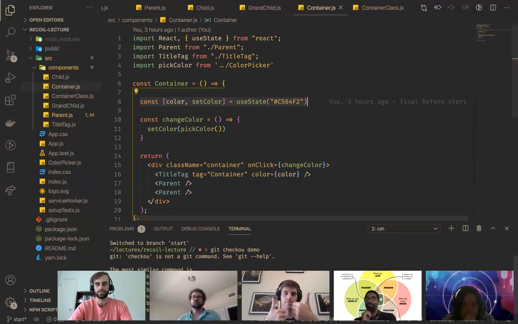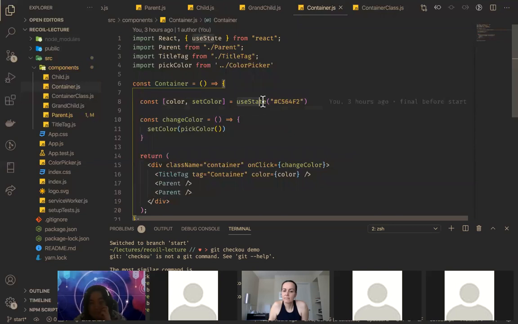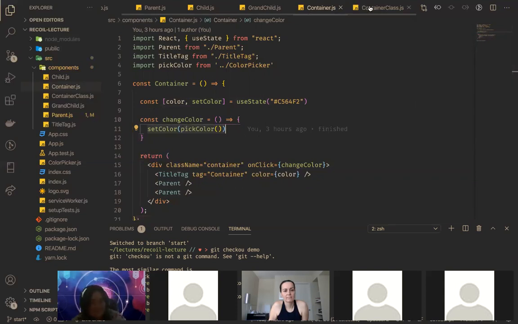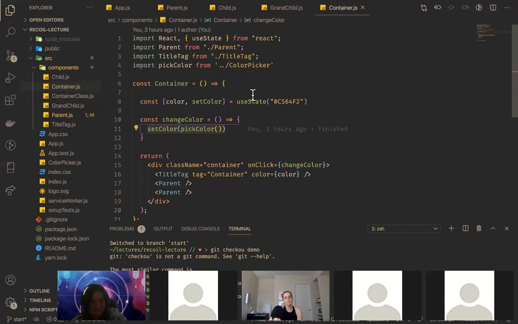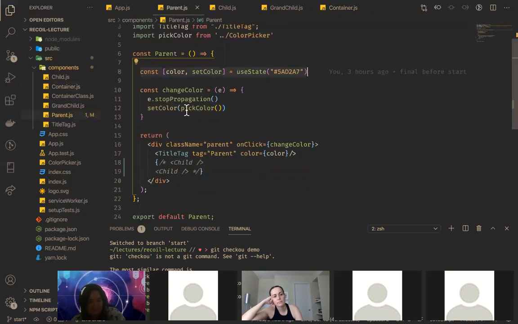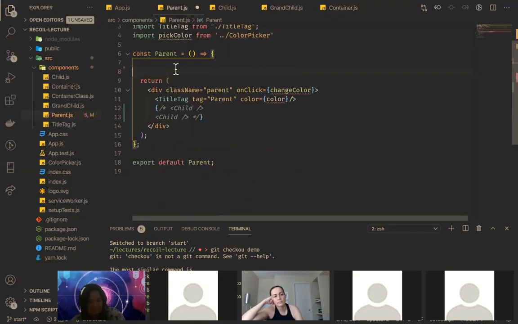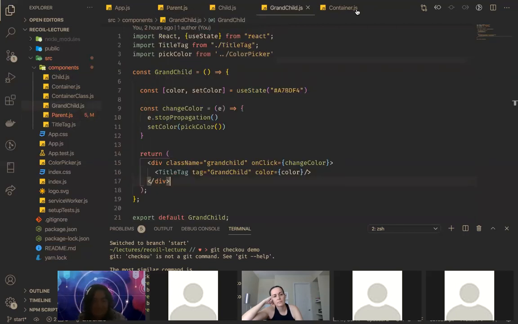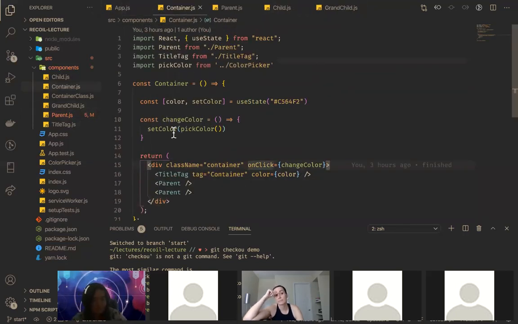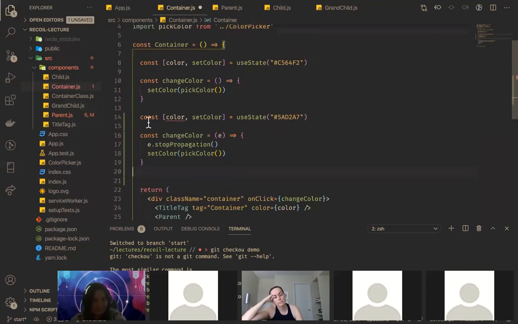Yeah, good. So basically all it does is useState will take a default value of the state, and you can destructure like this to set this variable equal to that default value, and this set color is going to be equal to a function that allows you to update that value. And that's basically the difference. So as long as you know how to use state, you can use the useState hook, you can use the recoil state. So as Jack was saying, we need to take this state here in the parent and hoist it up to the container so that both parents can share the same state, right?